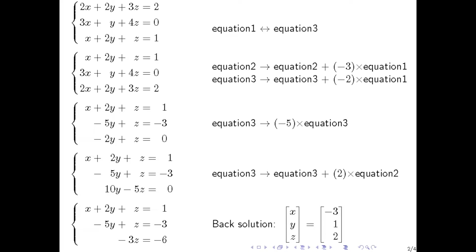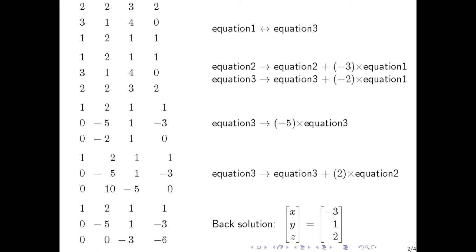For example, the first column is always associated with the x variable. The second column is associated with the y variable. The third column is associated with the z variable. And the last column is reserved for the numbers on the right-hand side. Before we do that, let me put the number 1s in front of the single x's, y's, and z's. The purpose is to prevent us from thinking that there is nothing there after we erase them all. Also, where we don't see any x or y are where we have 0x and 0y. Now we are ready to erase all the unnecessary things.